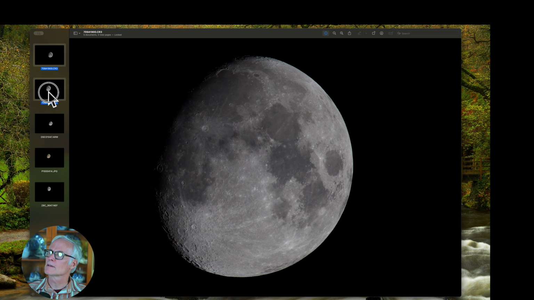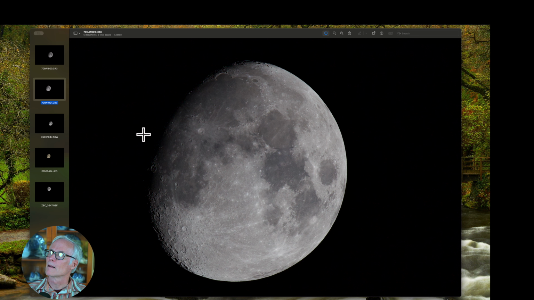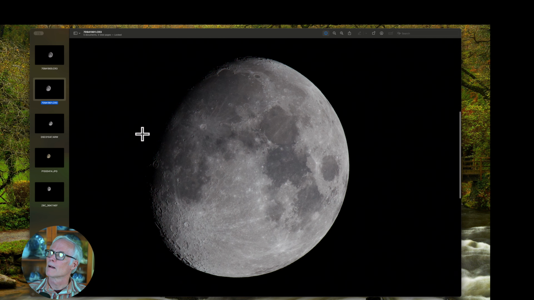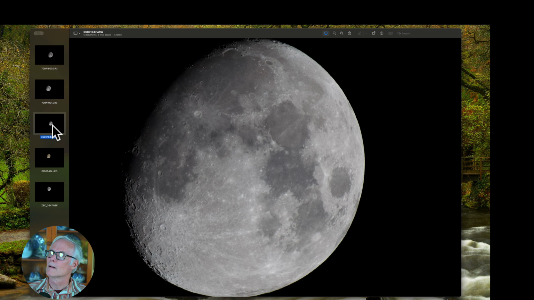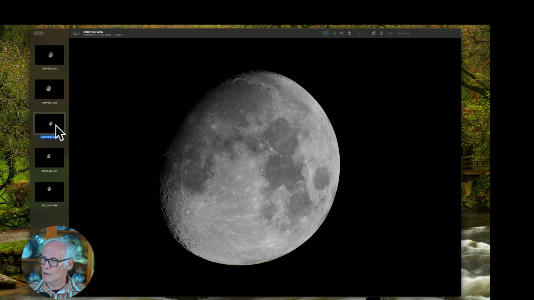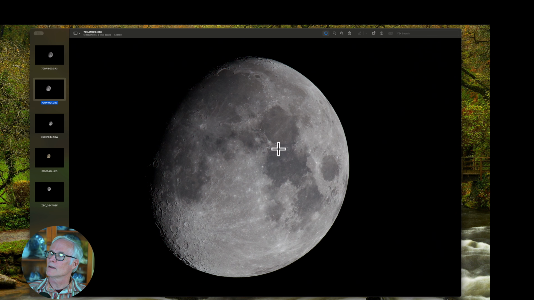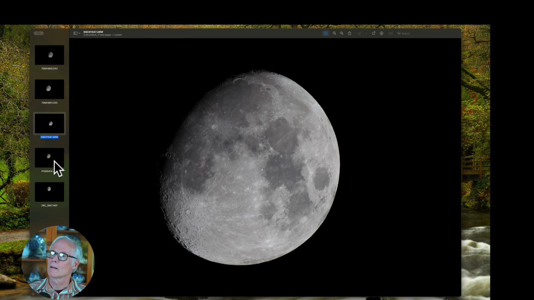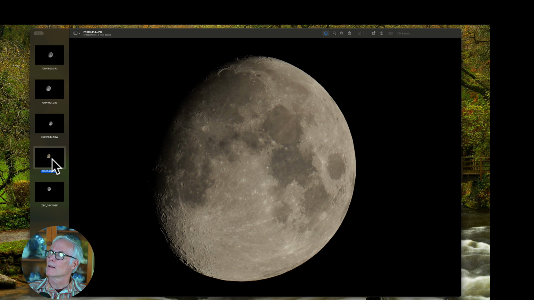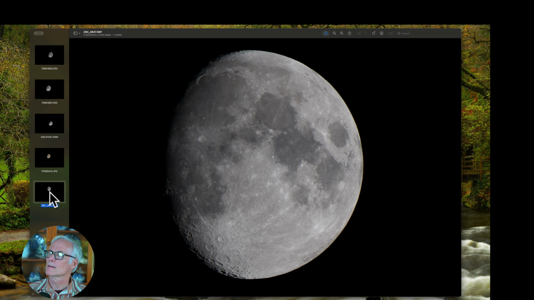Can you tell the difference? I'm going to bring this down one. So you see, the Canon's bigger than the Sony, then the Panasonic, and then the Nikon.